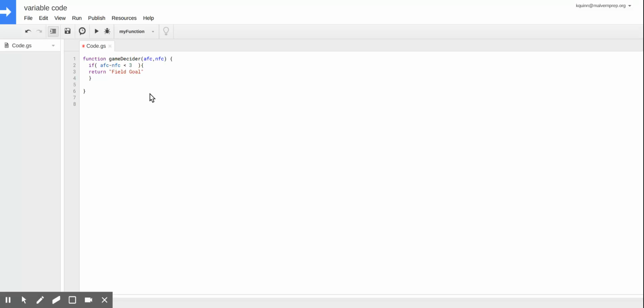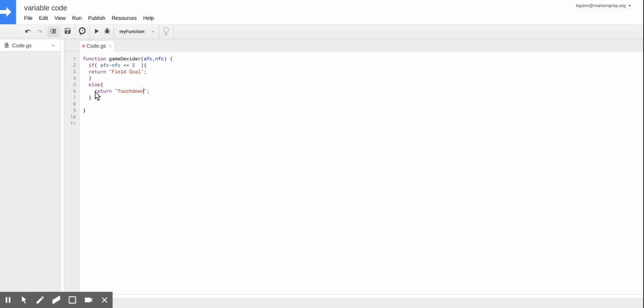I suppose we could actually make this less than or equal to 3, because a field goal would tie the game. So what this says is if the difference in score was less than or equal to 3, a field goal will have tied the game. Now, a secondary part of an if statement, one that's always kind of implied, is if that's not the case, then something else is. So otherwise tends to get paired with an if statement. So right now, if I were to go into this else statement, it's saying that the difference between the game was not less than 3. So maybe what I could say is a touchdown would have been needed.